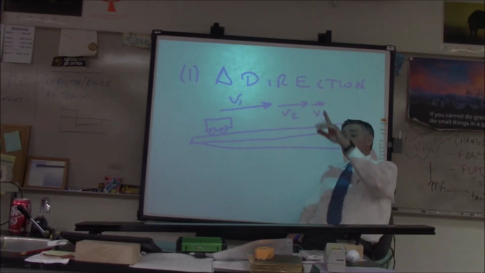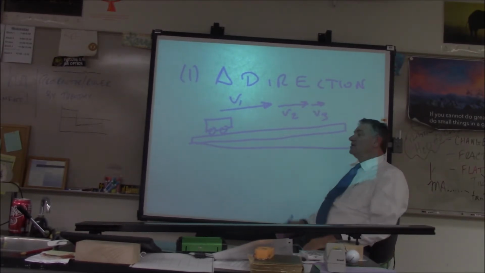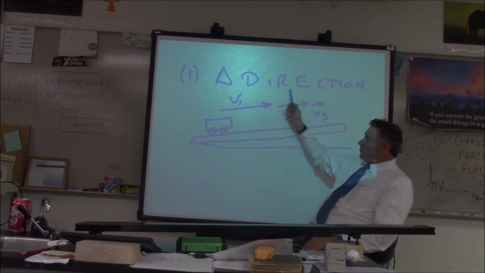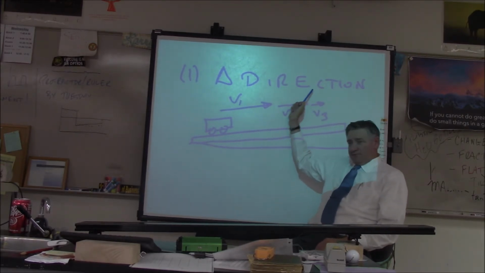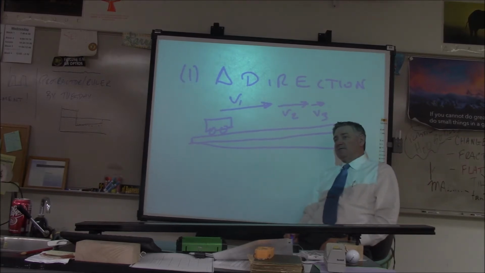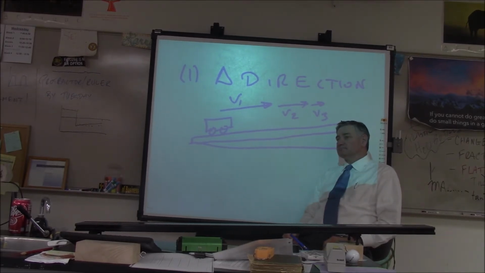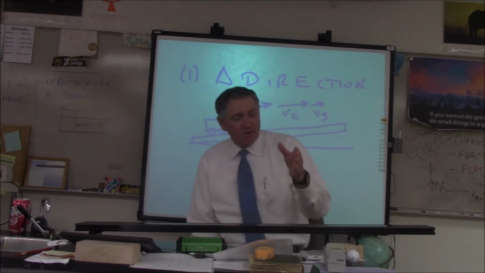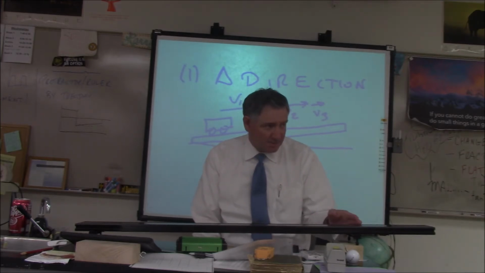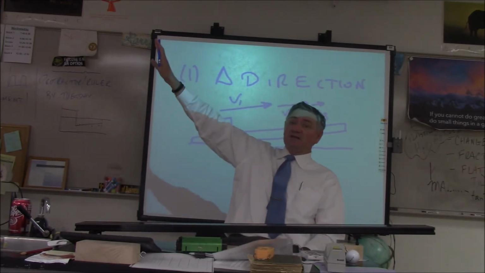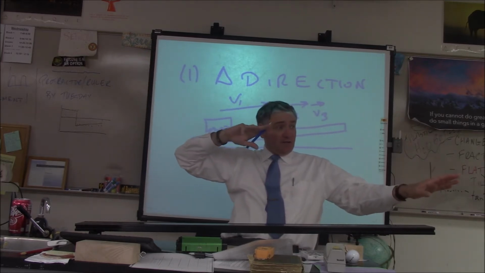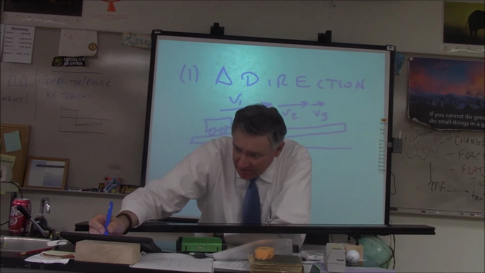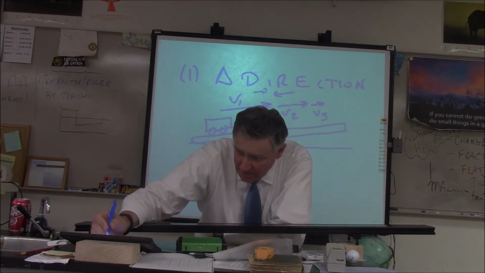Okay? So here's the next question, Kevin. Since it's accelerating, are my acceleration vectors going to point down the ramp or up the ramp? What'd you say? Perfect. Why? That's slowing down, right? So if something's slowing down, what do you know about velocity and acceleration? Opposite sign. So if I have positive velocity going up, I'm going to have negative acceleration going down. So my acceleration vectors are going to point in the opposite direction.